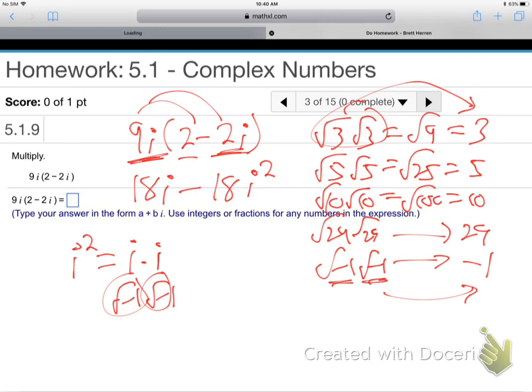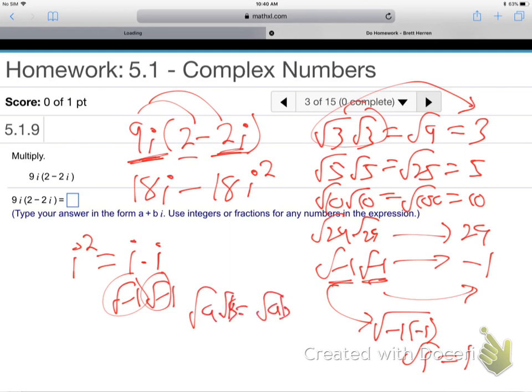Now, I know you might be thinking, wait a minute, Sharon, wait. If you multiply those together, that's square root of 1, so that's just 1, not negative 1. You can't do that. It's the rule that says the square root of a times the square root of b is the square root of ab is not true for negatives. So anyway, long story short, I don't want to bore you with too many technical math facts. This is not true, though. That's why it's not 1. It is negative 1 is the truth. Two identical in, 1 out. It's negative 1.